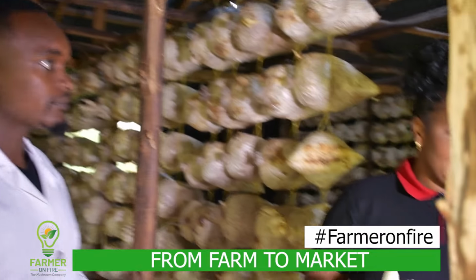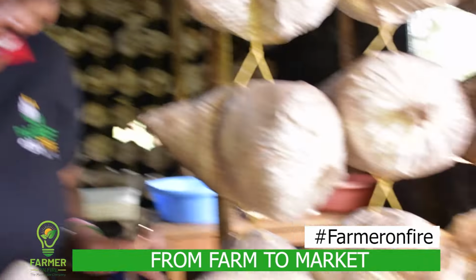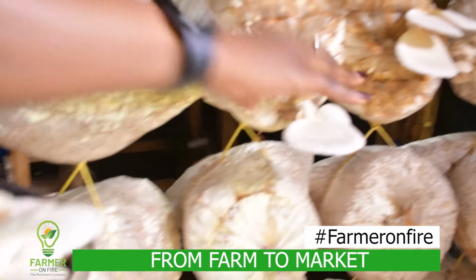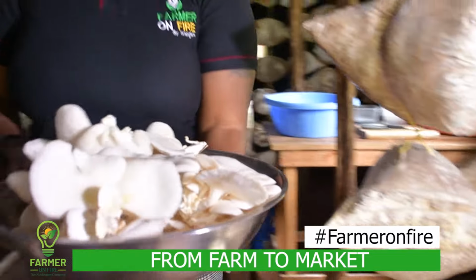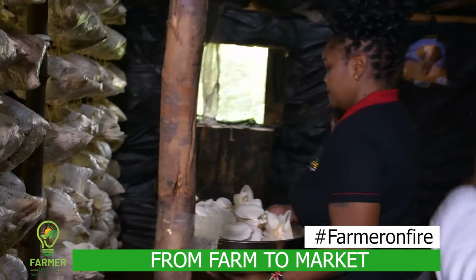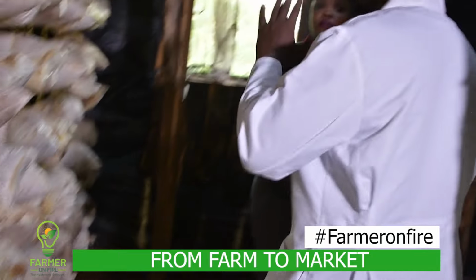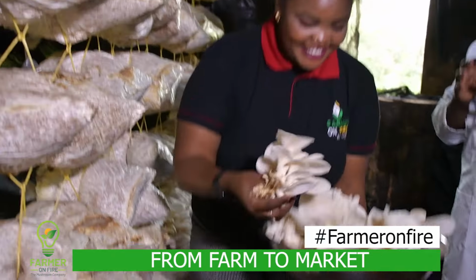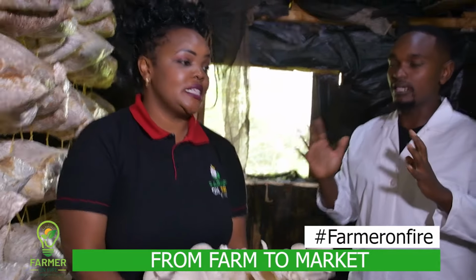So in the lifespan of these 600 bags, how much do you expect to make? Look at this fruit. Those are the pinheads. It's a big one coming. A kg, we are selling. If a farmer is selling to Mycelia, because again, we aggregate, a farmer will sell to us at 520 shillings per kg. If we get a kg of mushroom from one bag, that's around 600 kgs. So 600 times 520 shillings. 52 times 6. That gives me around 300,000. Yes, that's what you're looking at.